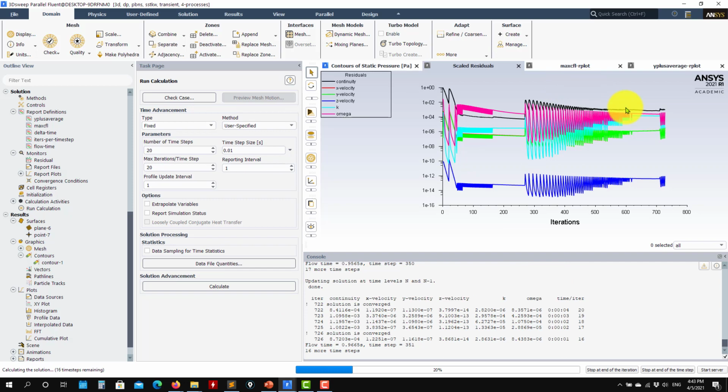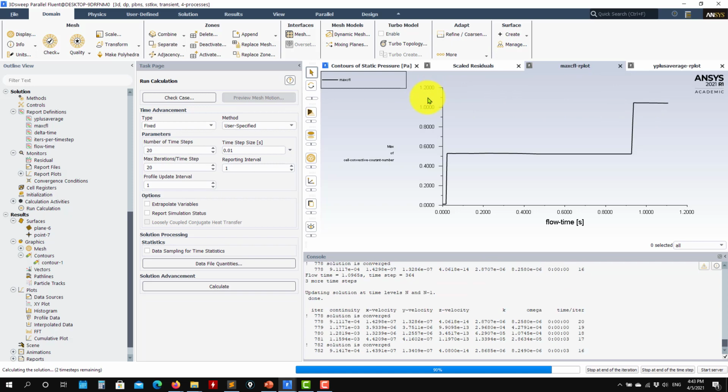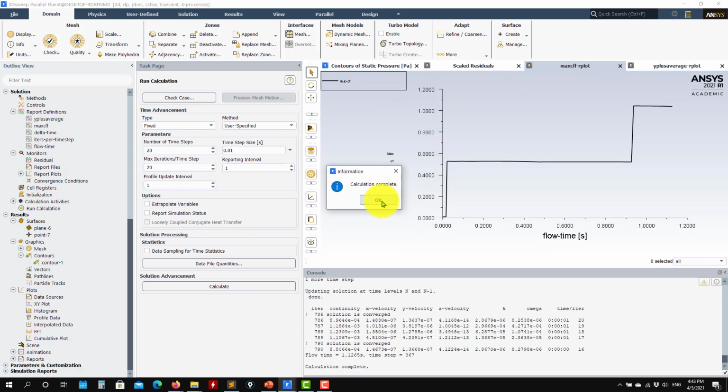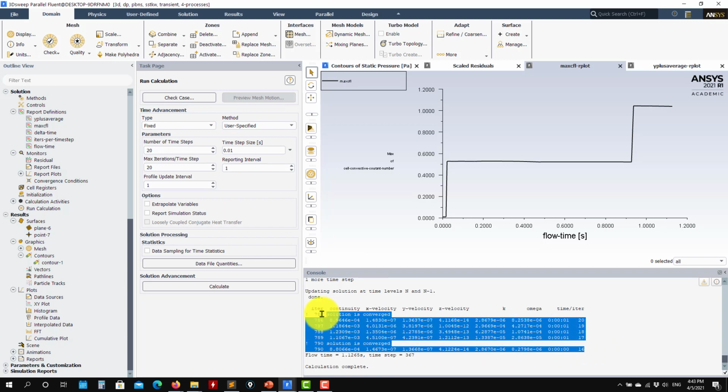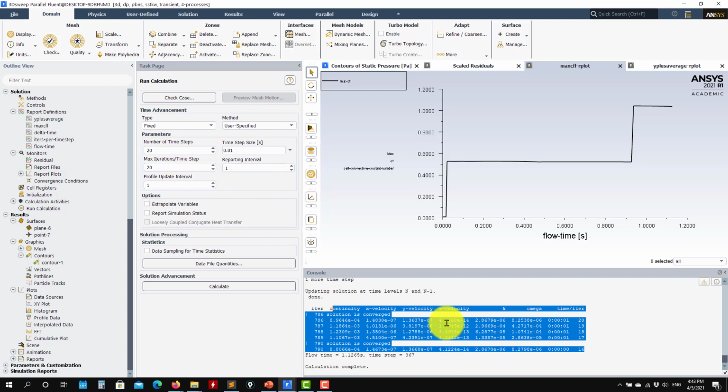So if I press there, see that you always have your jump there. See the jump here in the CFL, and now we are about at that target CFL. So see that it arrived at 20 time steps and stopped. And this is what we're aiming for, okay? So let's say that this is our ideal time step, and see that it's converging in 4 iterations, or 3, better 3. So this is the ideal, okay? Your ideal time step is the one that gives you convergence in every time step in no more than, let's say, 10 iterations, ideally 5 iterations.